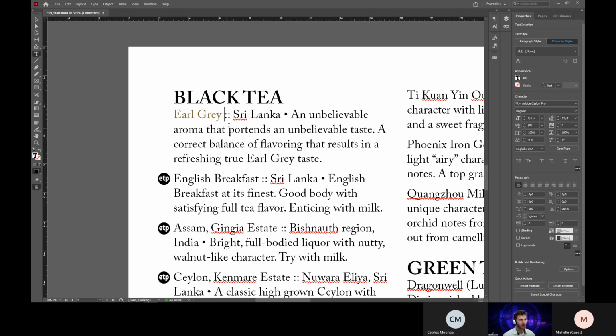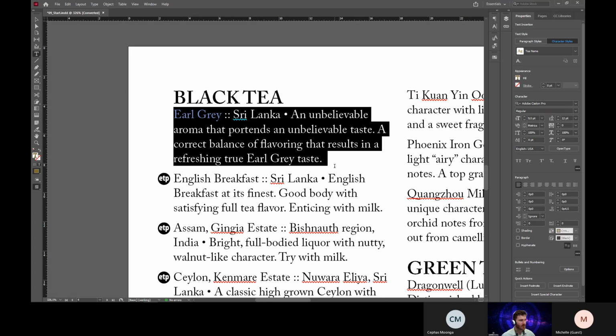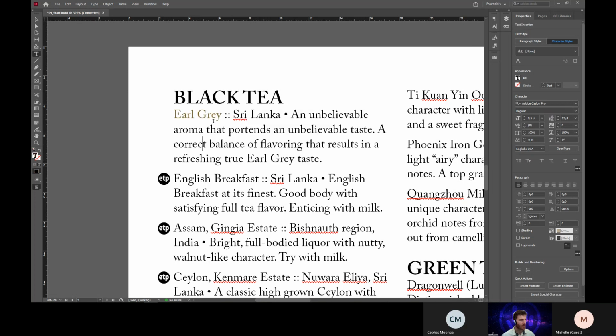Now, we could create the character style for the country name in exactly the same way. That is an option. We're not going to, though, just because I want to show you a different way to do it. What we're going to do now is we're actually going to edit the paragraph style that is being applied to this whole paragraph. So you don't have to have your cursor placed anywhere particular for this. We're going to edit the paragraph style itself.